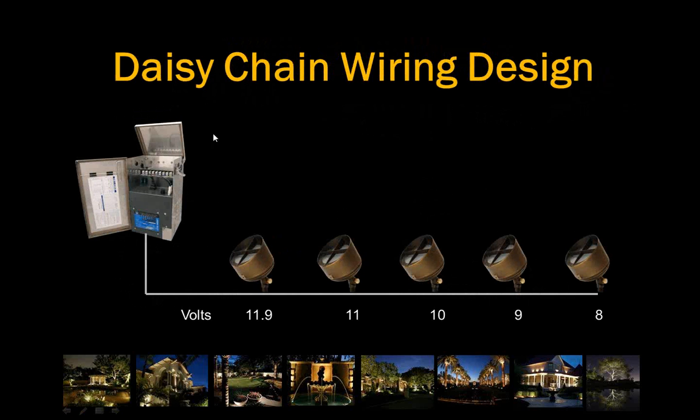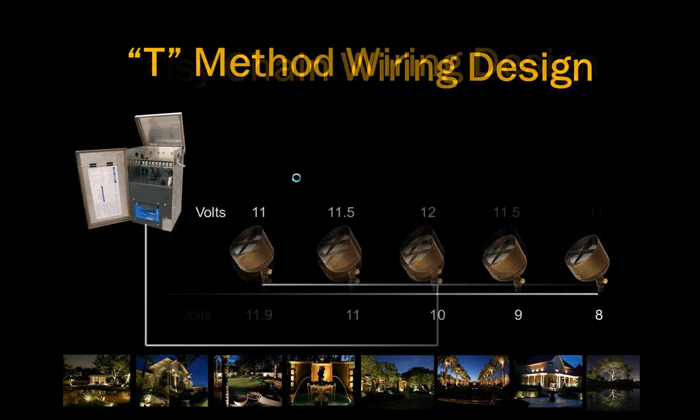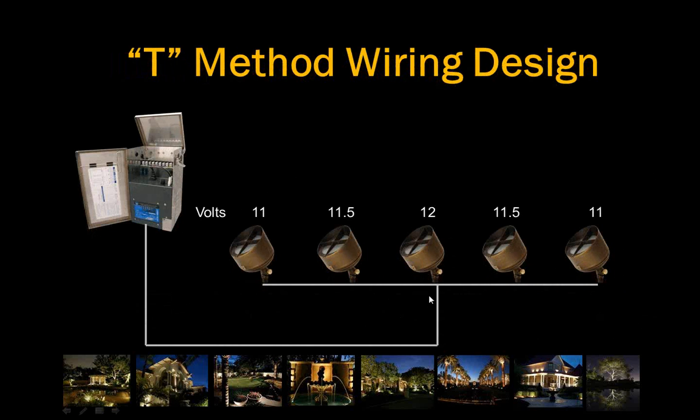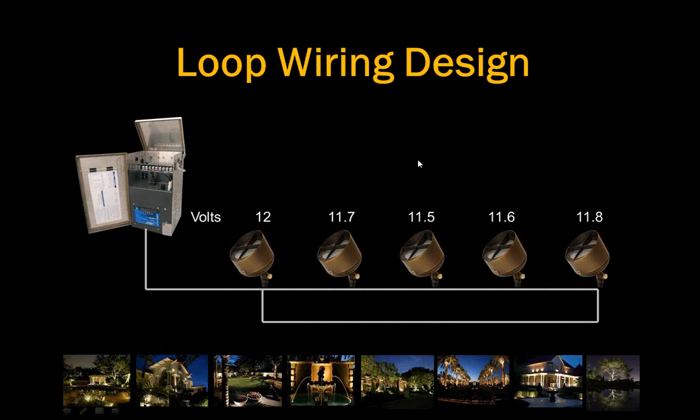So as we go through the daisy chain wiring here, this is the illustration of that first picture that we had of the house. So I've got proper voltage at the first hub, and then as we go down to the first light, and as we go down, you can see that the voltage is dropping to the point to where we get very, very dim lights on the end. So another way to compensate for that is to do a T method, much like irrigation. So now we have minimized that voltage drop coming up from each end and going that way, which is a better design than the daisy chain method.